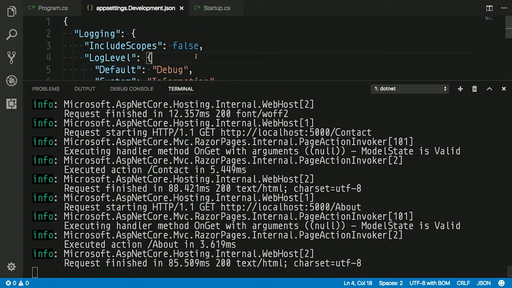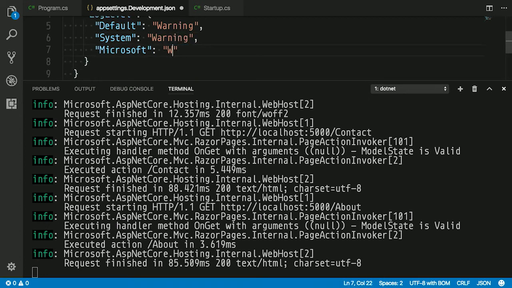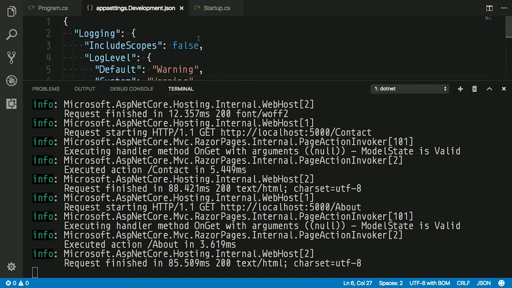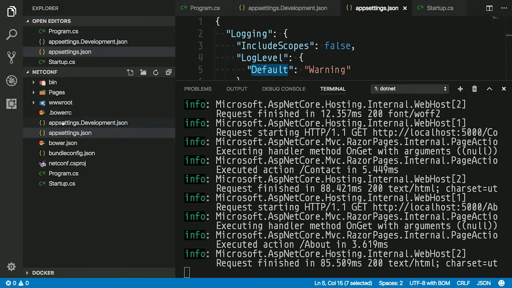But if I come over here and change all of these to warning instead, now I'm only going to get log levels of warning, which is similar to my appsettings one.